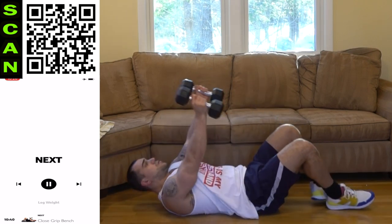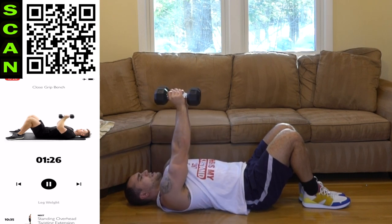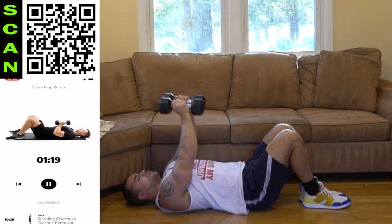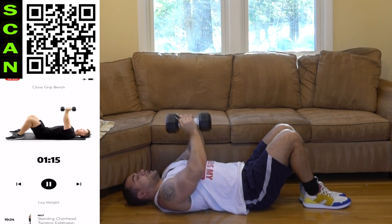Close grip bench. All the way down, all the way in, all the way back up. Squeeze. Remember, this first round, we're focusing most importantly on mindfully squeezing those triceps. Get them optimally activated. Focus on them.